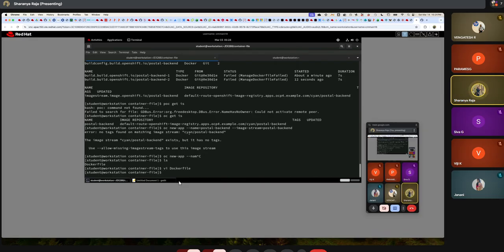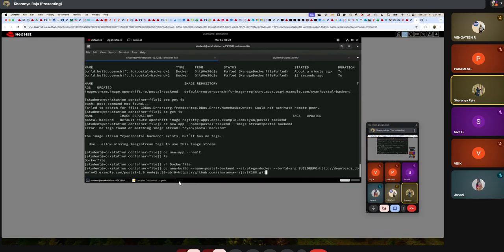And then once it is done, if you really want to download the URL, you can download it using the wget command, but I don't recommend it because it is not needed, because we are passing it as an argument. So for that, oc new-build, then the build config name, and then you need to pass the strategy equal to docker, because it's a container related strategy.